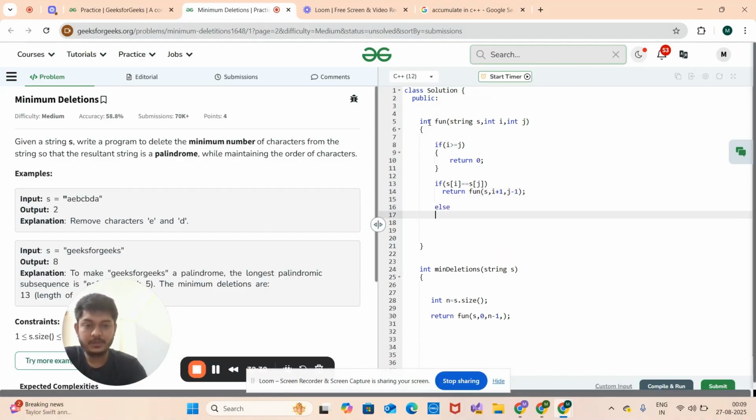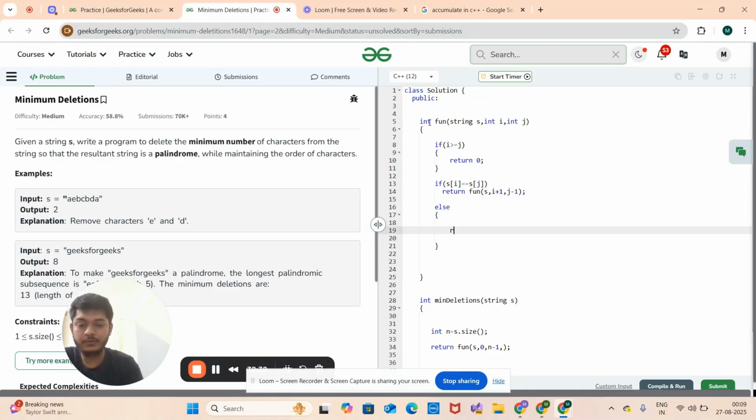Else there will be two possibilities. We will return the minimum of fun s, where one time we increment i, meaning we have deleted the character at the ith index and kept the character at the jth index, and the second time I delete the character at the jth index, so j minus 1.